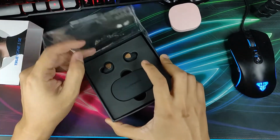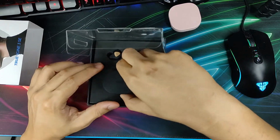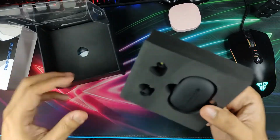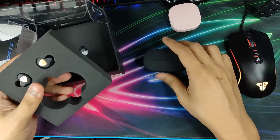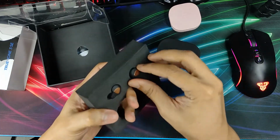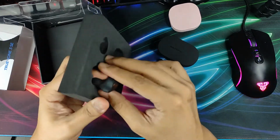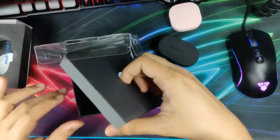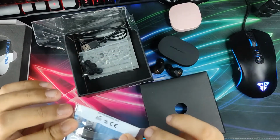Alright, so okay, this is the earbud. Oh my god, everything is tight. Okay, so you have the box that is quite a chunky one. Okay, earbud. Okay, this is quite huge. Damn, this is huge. Okay, now I see why the packaging is big.